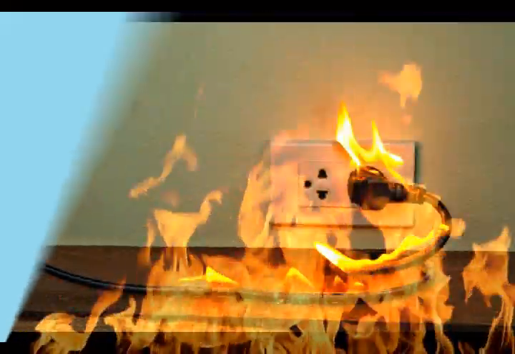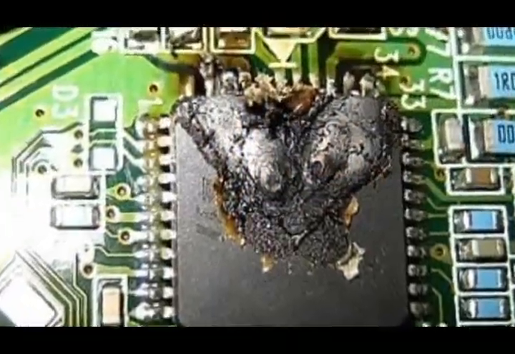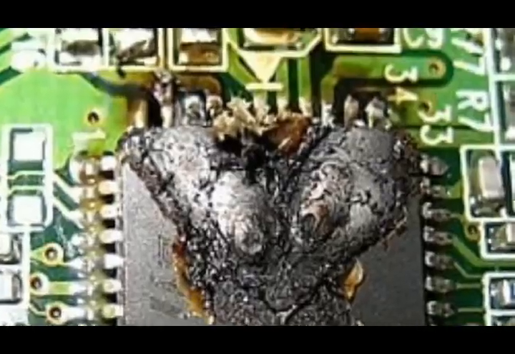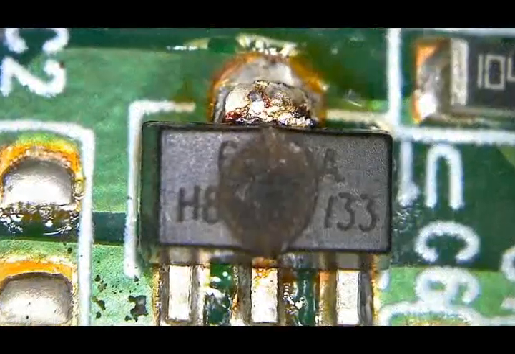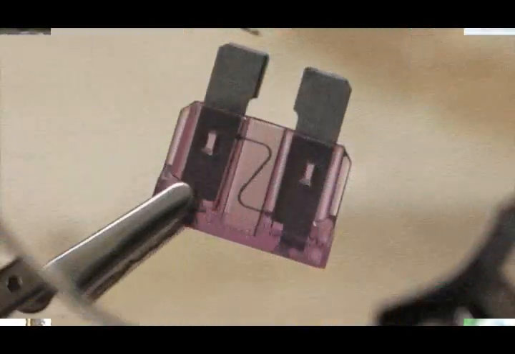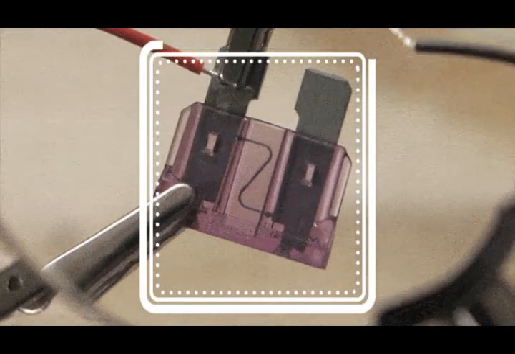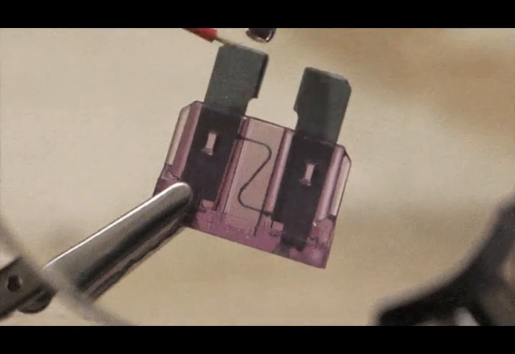A fuse is an electrical component that prevents the passage of excessive current in the circuit. If the fuse is not used, the electrical parts may burn or even cause a fire. The main component of all fuses is a piece of metal that melts due to the heat created in case of excessive current passing, and cuts the connection between the two ends of the circuit to prevent excessive current from entering the circuit.